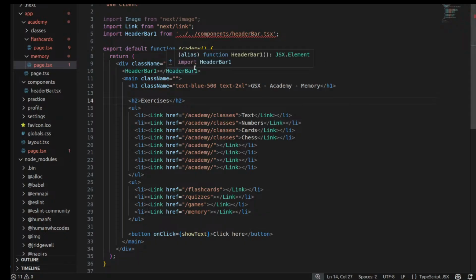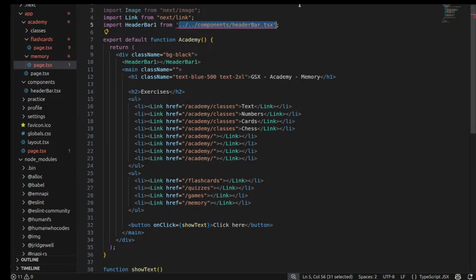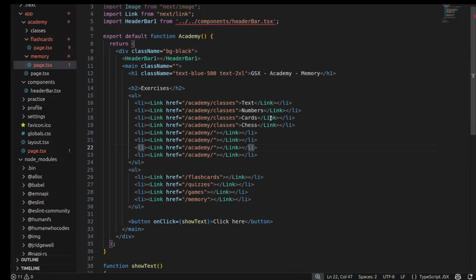So at some point I need to figure out where this is actually located, so I don't have to keep using relative paths. But I'm making some progress.